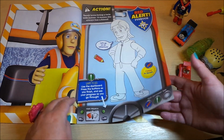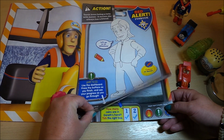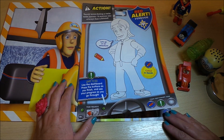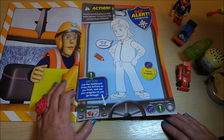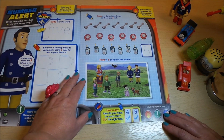Penny looks like she's in the front there. I think that might be Elvis. Red Alert Fun Book. So colour in Sarah. You can colour in her there. What to do? Use the dashboard. Press the button as you finish and see your progress as you go through. So that looks like fun.